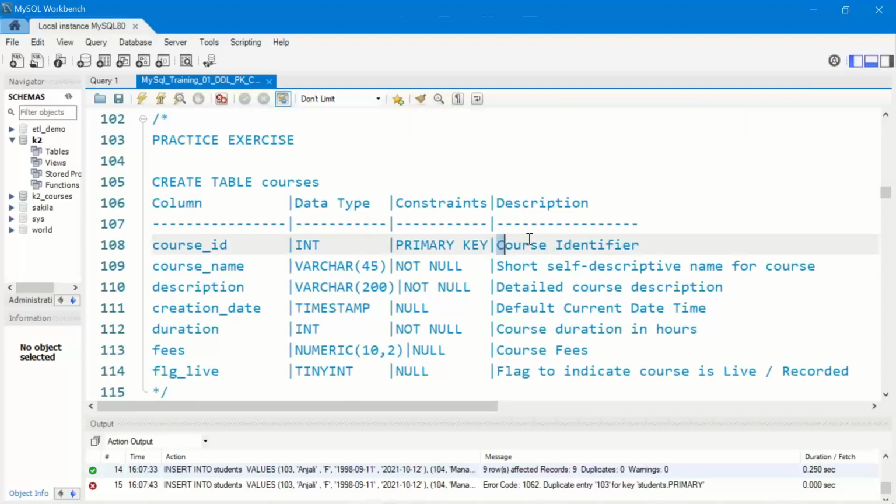Description is just given for you to understand what each column is. So go ahead, create a table courses with these columns, data types and constraints. Pause the video so you have this entire thing visible to you in one screen, and write the create table syntax.